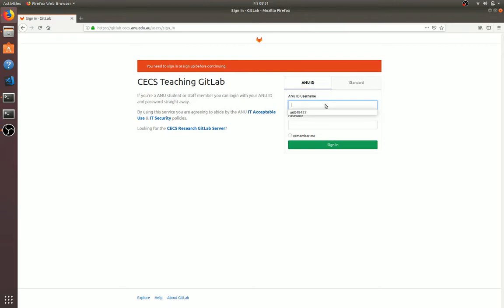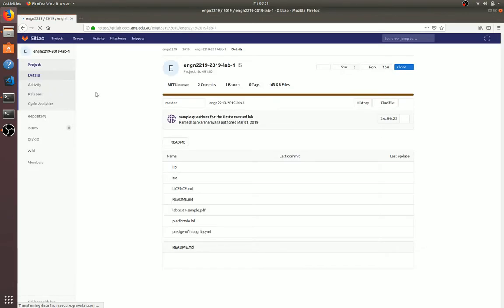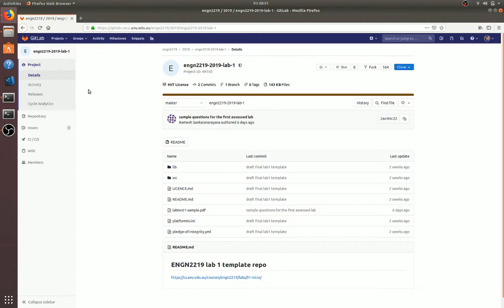This will take you to GitLab, and you can sign in here with your uni ID and password. Okay, there we go, I've signed in. Now, the next thing we need to do is fork the lab, because what we're currently looking at right now is the master lab template. I know a lot of you have accidentally done this. If you clone here without forking, you won't be able to push your work back to GitLab. The reason you can't is because this is the master template and you aren't allowed to make changes to it, for obvious reasons.